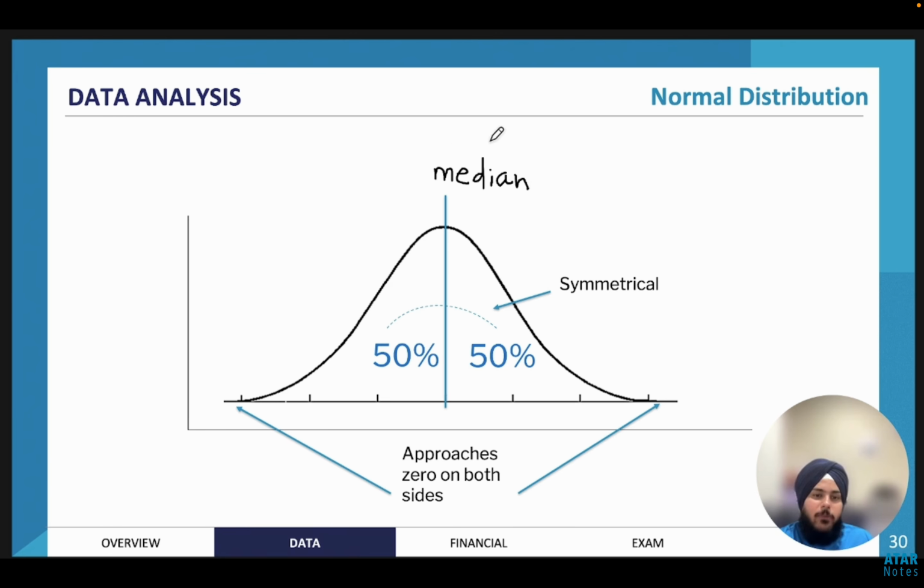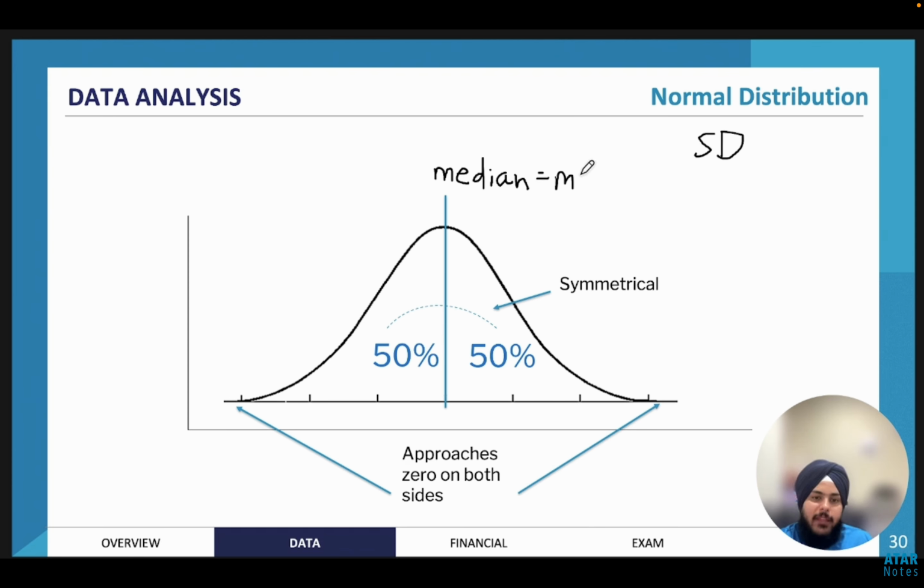Another descriptive statistic that we don't really look at in much detail is the standard deviation. If we quickly recap the measures of center, which you all should be really familiar with, we have the mean, median, and mode. In a normal distribution, the median is actually equal to the mode, which is then equal to the mean.